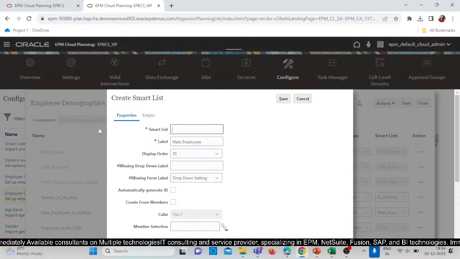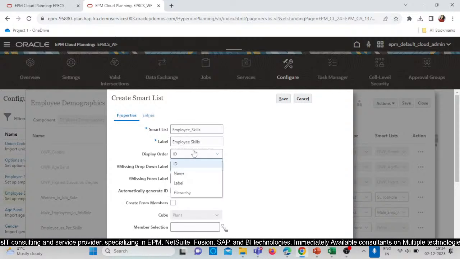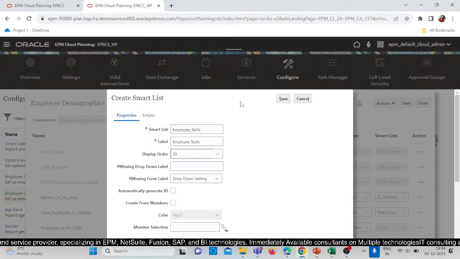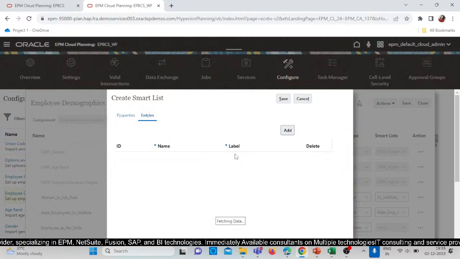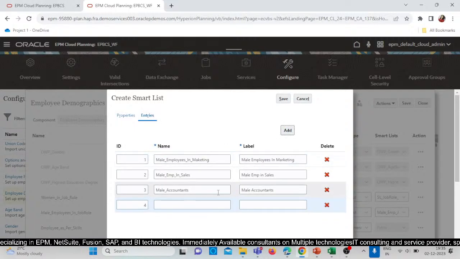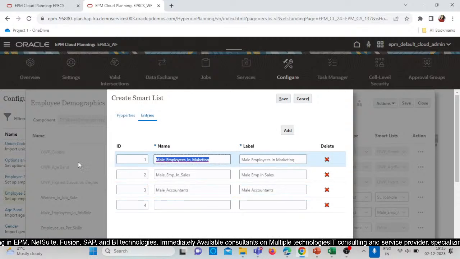I want to give it a meaningful name, employee skills. Display order is ID, and go to the entries, click on add. This is already selected, so let's remove this one.